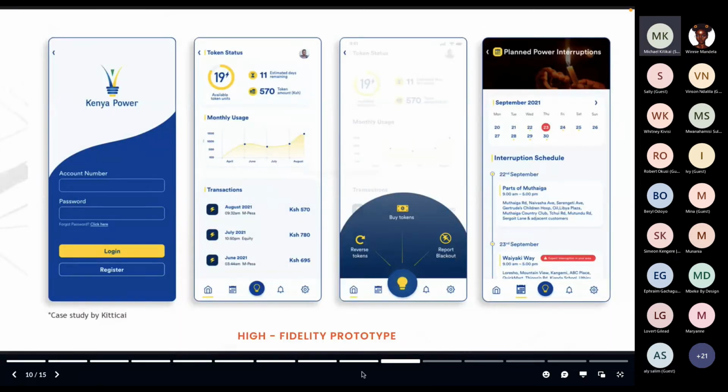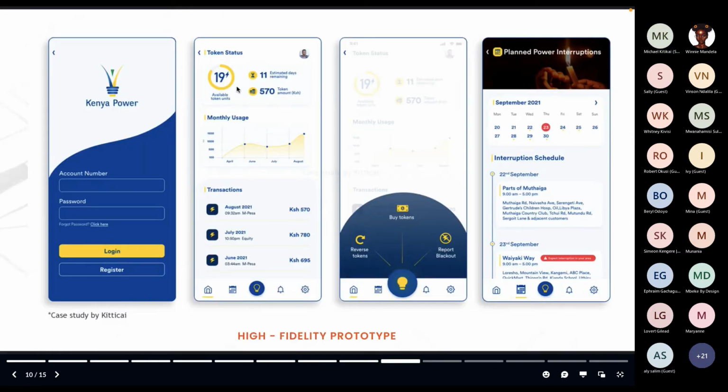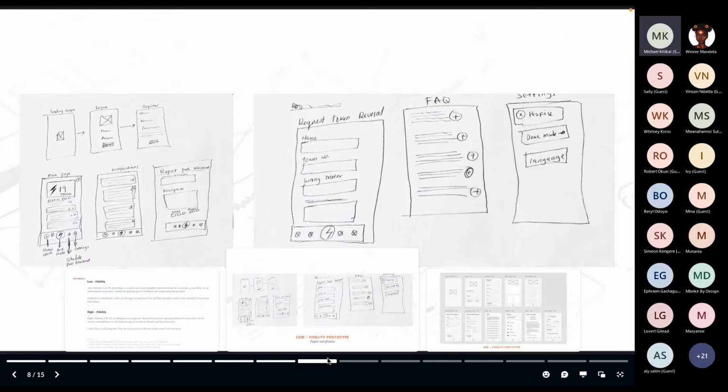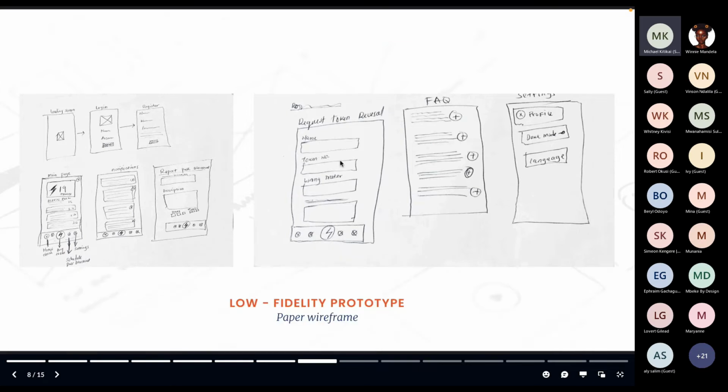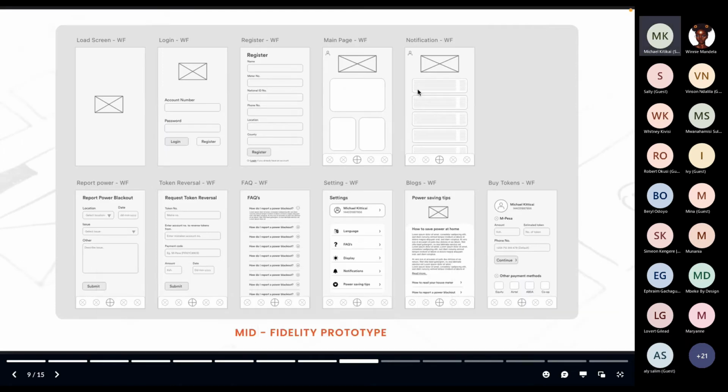I didn't add the register, but if you go to my website, you'll see it. And then you see this 19 token box, a dashboard. Here it is, and then transactions and all that. And then there's this schedule, it's not here, but you can see it there, like the calendar.